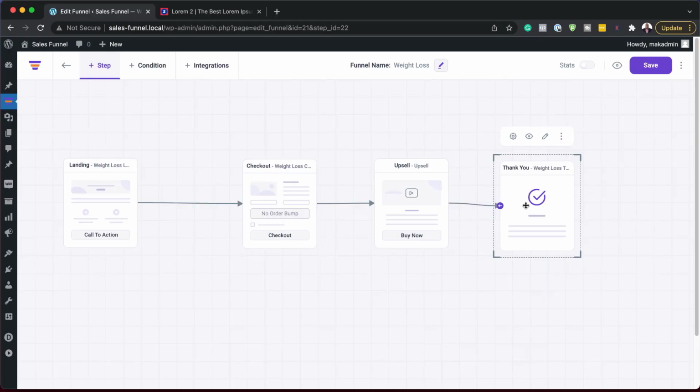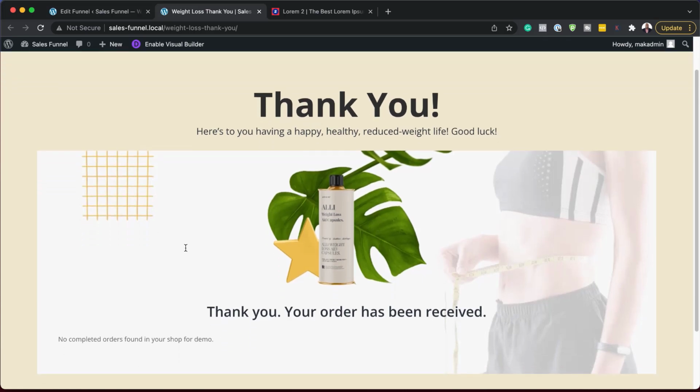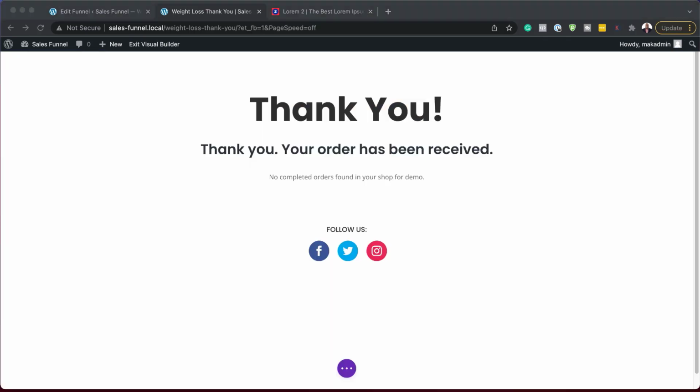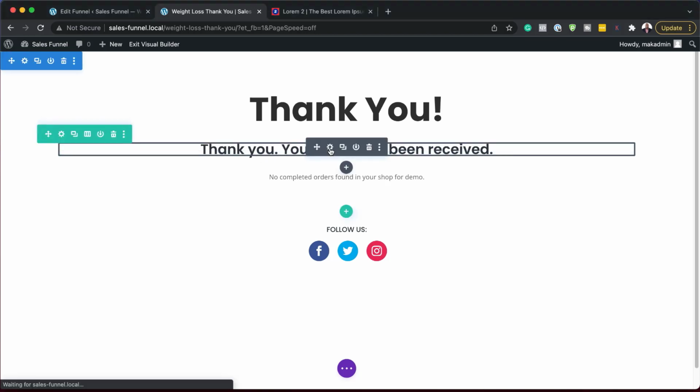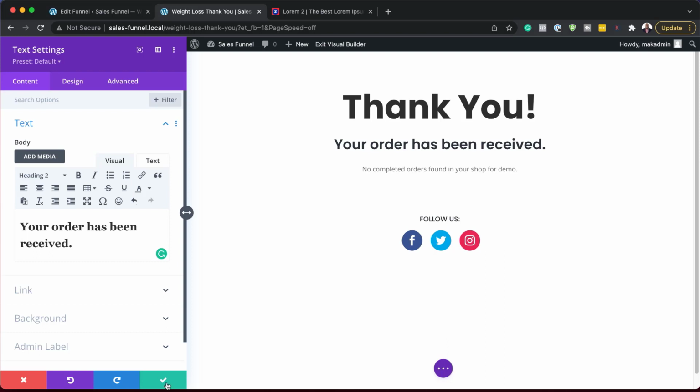Okay, so now that our design is complete, let's go ahead now and work on the thank you page. To customize our thank you page, you can just click here on this eye icon. And again, like we did before, we're just going to remove the white space and delete all the elements that we don't need. Here I've chosen to go with a simple design, which does not have a lot going on, because this is just a confirmation. And I can see here I have thank you twice. So I'm going to get rid of that and then click on save.